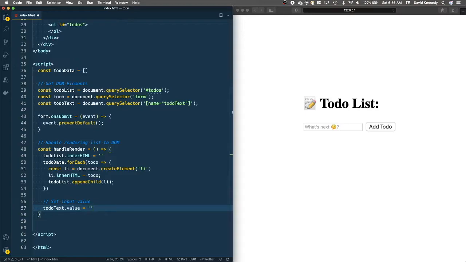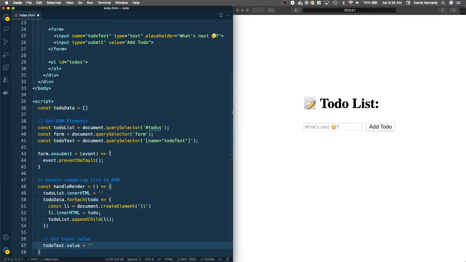Okay, we have the boilerplate and what we need to start using the to-do list. But as you can see, we haven't actually built any of our AddToDos or anything that will manipulate and modify the array. The first one we're going to do is the AddToDo, which will add to the to-do data array.